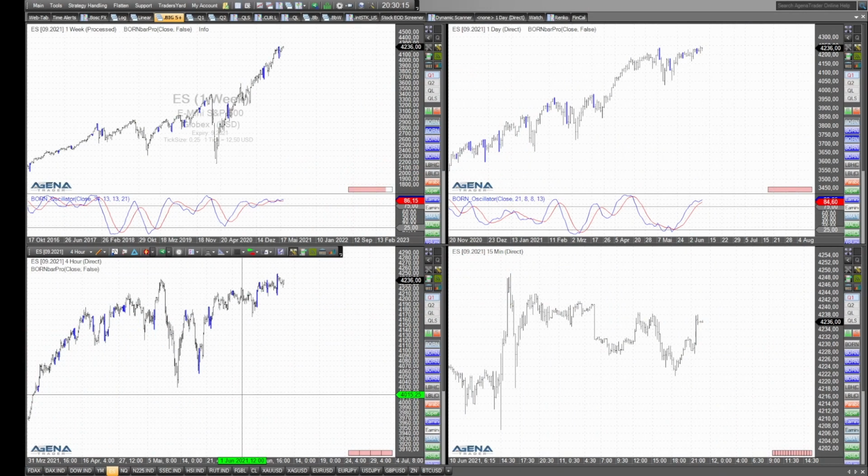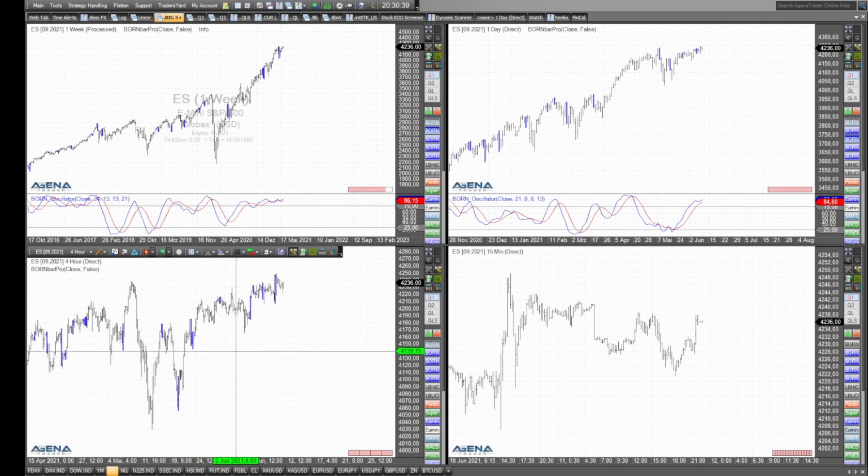So let's start with the S&P 500. In this case we have the September contract already, because this week's Friday we have the end of the June contract. The American futures are normally switched one week ahead. So this is the new contract, but you can definitely use a continuous contract if you have one to follow the idea.